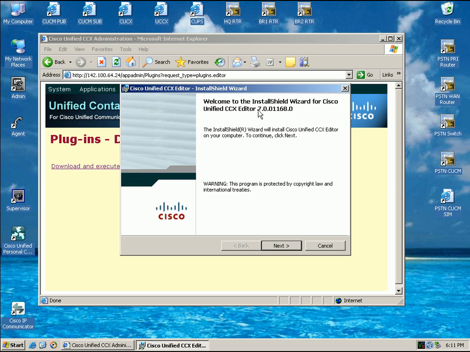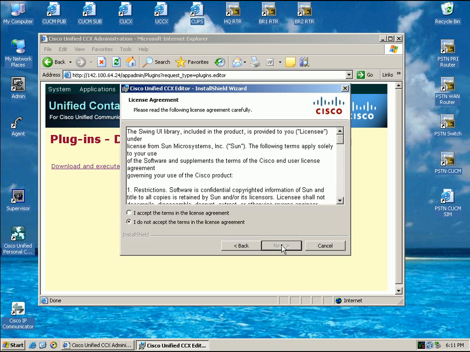What I mean by that is you don't want to try to run the Contact Center 7 editor on a Contact Center 5 server and create scripts for a CRS version 5 server with the wrong version editor. It will definitely not work. The script may work and it might validate, but when you go and actually run it on the server, you'll get a runtime error.